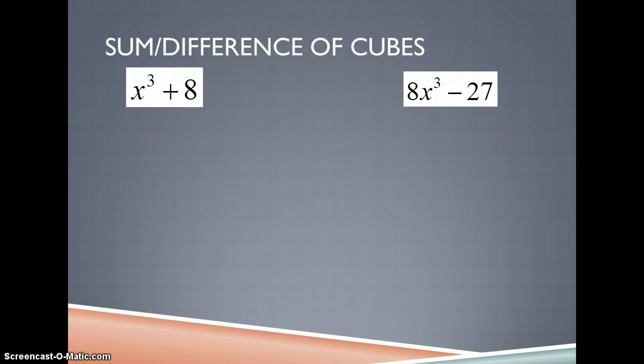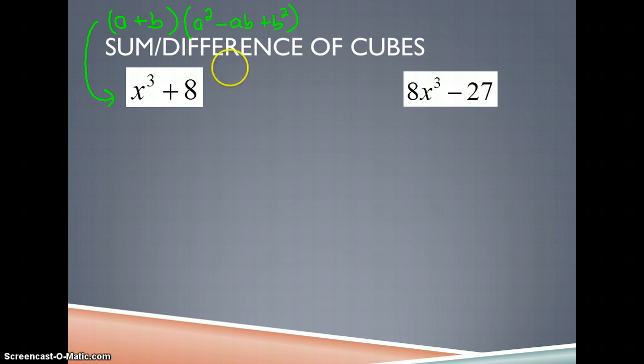If we look at this first one, x cubed plus 8, this is what's called a sum of two cubes. X cubed is a perfect cube, and 8 is also a perfect cube. There's a special formula for these. The sum of cubes, we have a plus b, where a is the first term, b is the second term. And then the second thing is we have a squared minus ab, and then it is plus b squared. That's our formula that we'll use here.